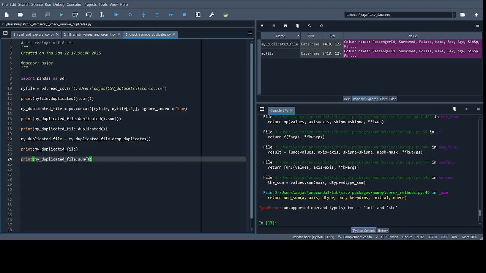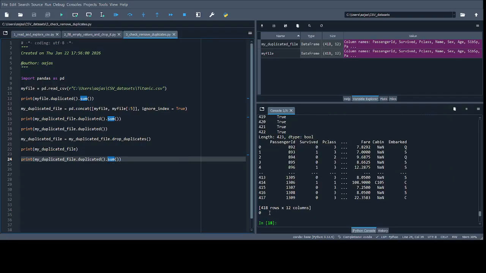My duplicated file. Oh, I know what I did. I need duplicated, because that is the function we are running, and then make me the sum. More detail. And there it is, 0. Okay? We don't have any more.